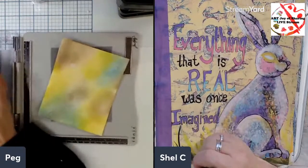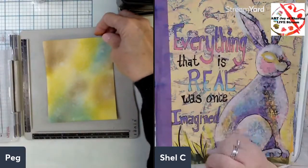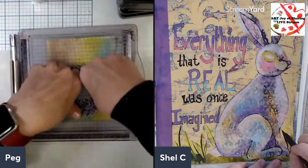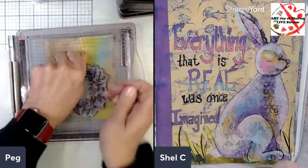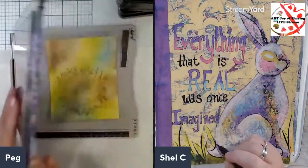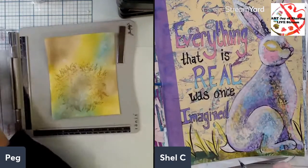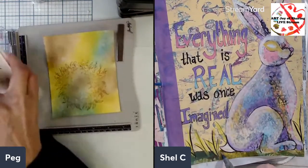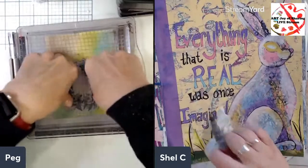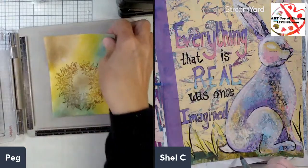Yeah, okay. So I just knocked that loose with my shirt cuff. But I can come back and stamp. And hopefully that'll stay put, if I need to stamp more than once, if I don't knock it around. Now it's where I want it, and I can come back and I can stamp it a second time. And still have a nice crisp image. Like that.